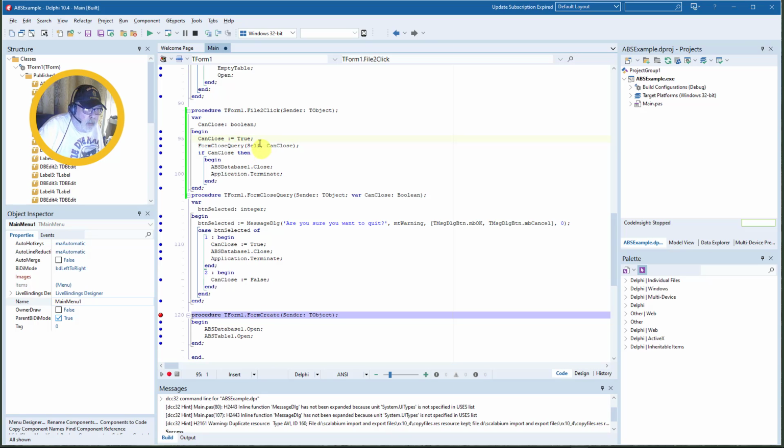If CanClose, close the database and terminate the application. That'll give you a clean exit. Otherwise, it just takes you right back.